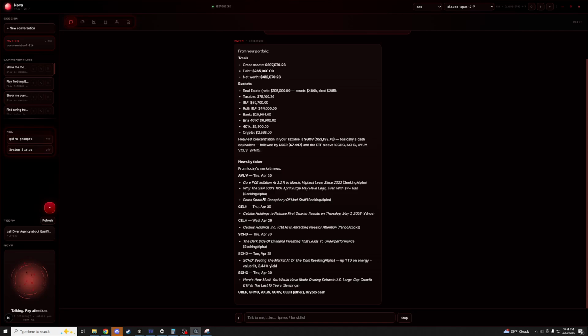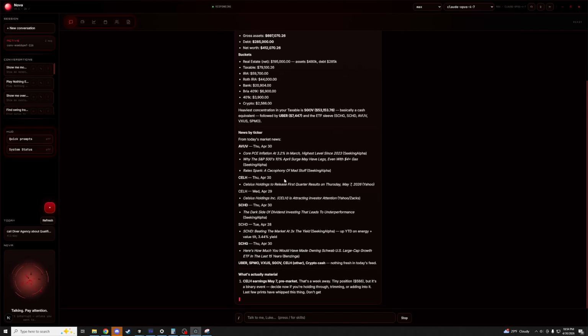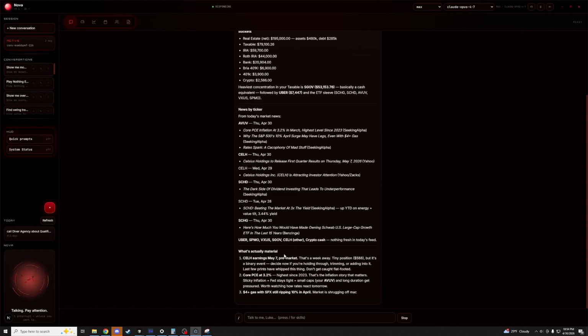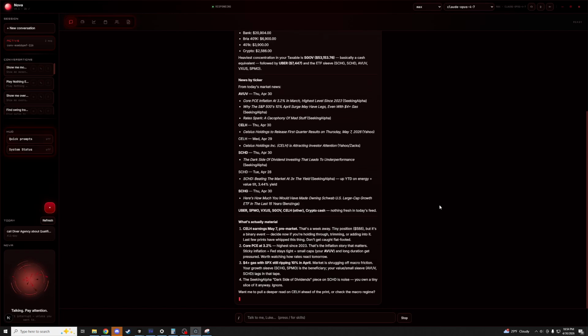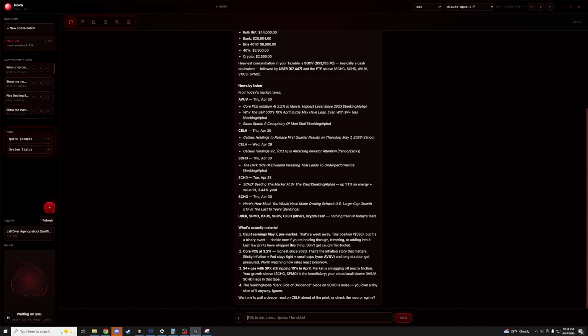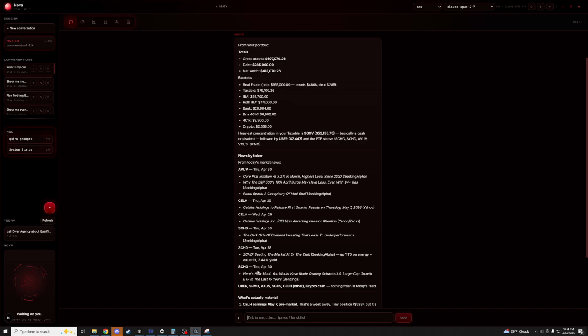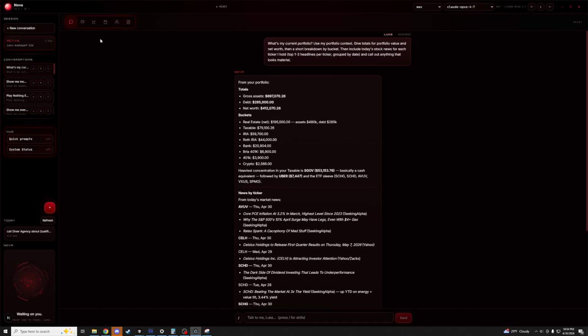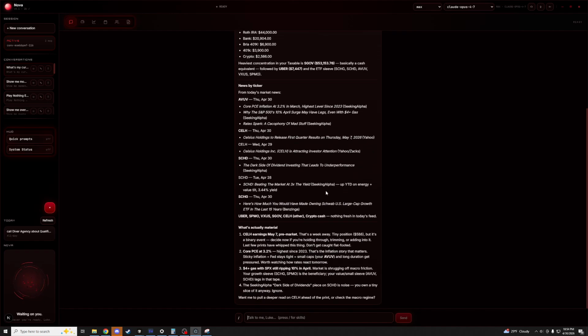Then it's going to give you news about each of the individual tickers that you hold, and material things that she wants you to pay attention to, so risk mainly with any of your portfolio. She's telling me to be worried about Celsius here because it's down quite a bit over the last few months. That's extremely valuable, because if you update your portfolio in here, you can get an AI financial assistant to advise you and give you some things to look out for with what you're holding. You can also just talk to her.